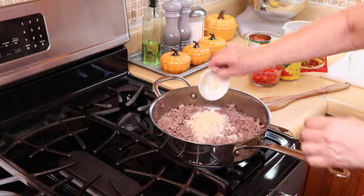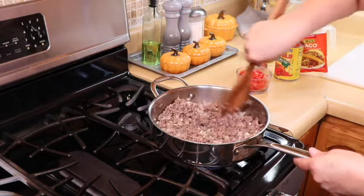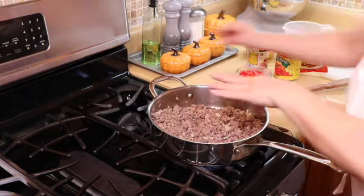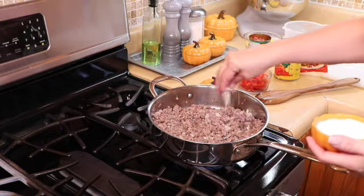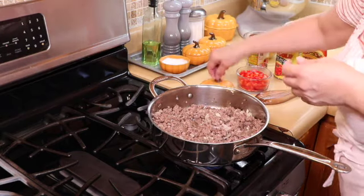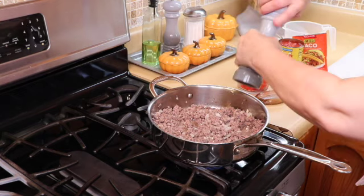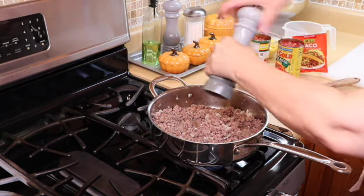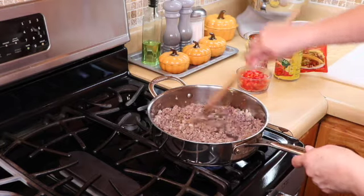our garlic, and we're going to add in our salt, our pepper, and our comino. This is a good mix.